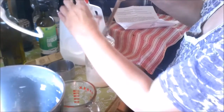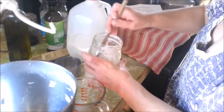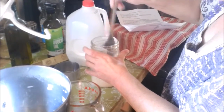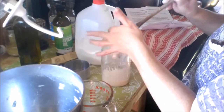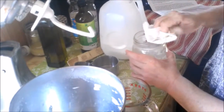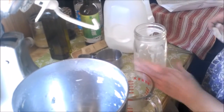Some of these sourdough nodules that splashed up. Okay. That's that. I think instead of using a paper towel, I'm going to cover this with cheesecloth. And really, it's just to keep the kitties and the bugs and the dust out of it.